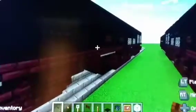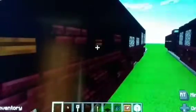And then you're going to put 1, 2, and then put 1, 2, and put one right here. And you're going to put 1, 2, 3, 4, 5. And then you're going to put 1, 2, and then you're going to put 1, 2, 3, 4, 5. And then over here, you're going to put 1, 2. And over here, you're going to put 1, 2.